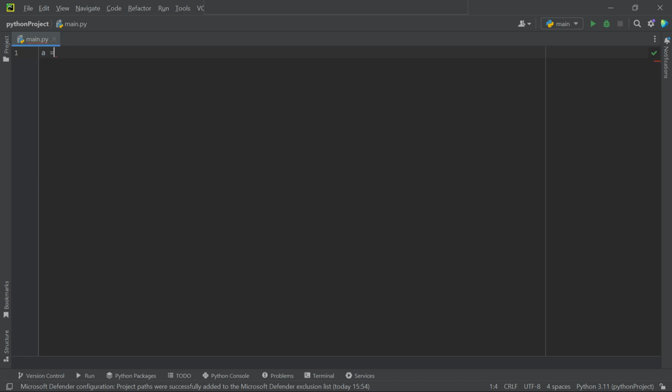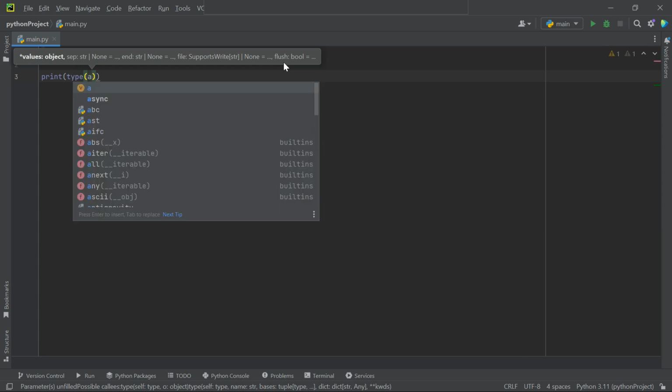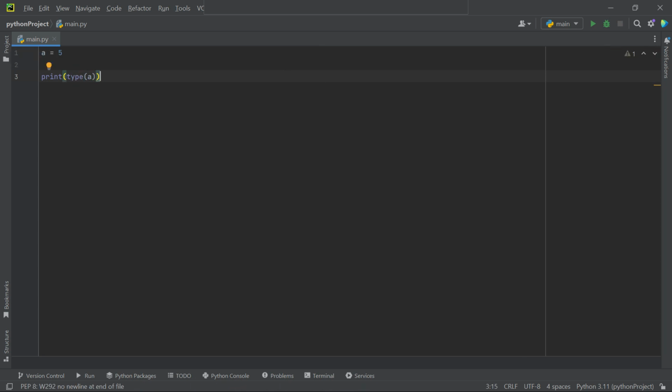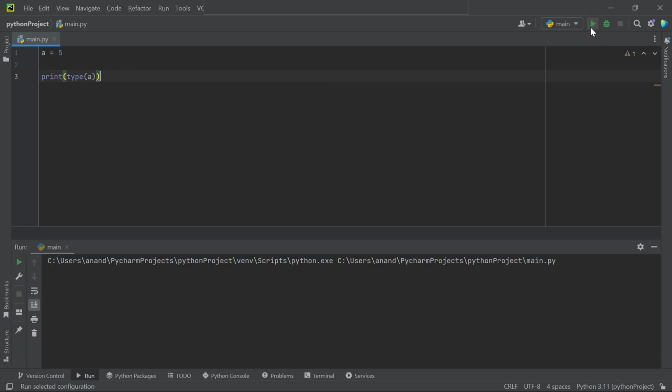A equals 5. As 5 is an integer, A is an integer type. To show it to you, you can check by writing print and type of A. So this will show class int, so that is integer.